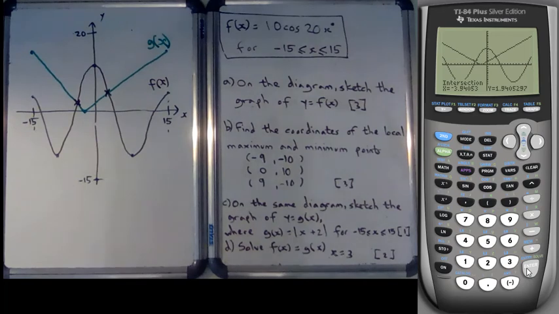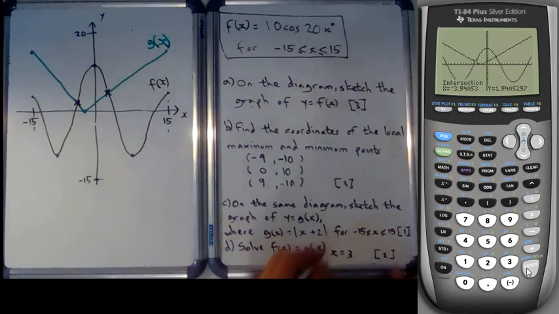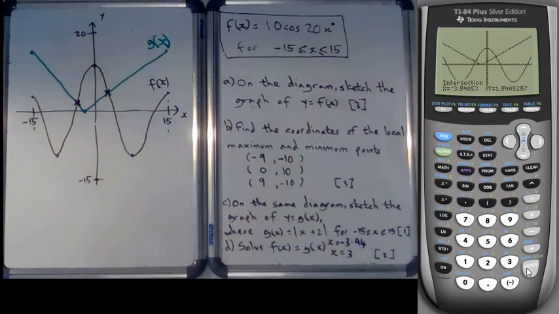It could have been worded in a different way so that I would need it. It could have said what are the coordinates of the points of intersection. In that case I would absolutely need y. However, it's just said solve f of x equals g of x, so I only need to give the x value. It doesn't ask me for a certain accuracy, so I'm going to use my default accuracy for almost everything, 3 significant figures: x equals minus 3.94. And that is the end of the question.